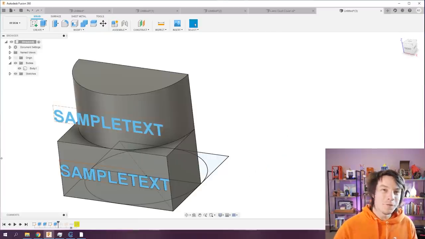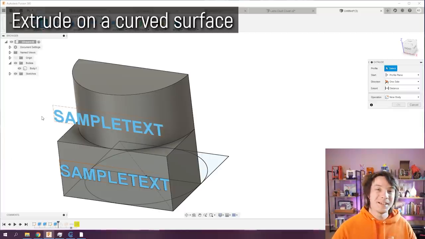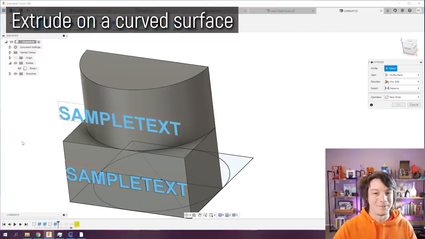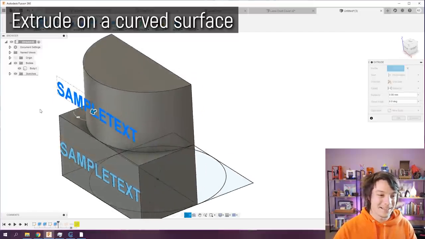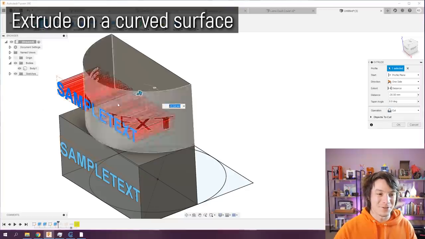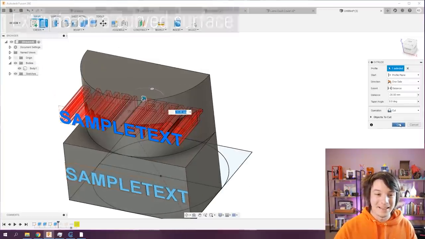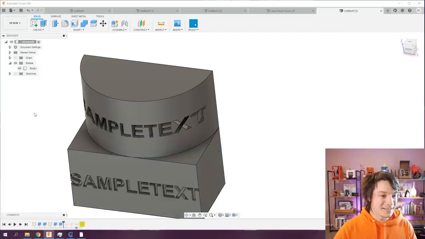But when it comes to the curved surface, what are our options? Well, let me show you a few ways I used to have to do it before the emboss tool was introduced. First is to just do another extrude. Now, this will work for some things, but not others. And text is a good example of where it just won't work very well. So I'll grab the text here and do just a straight blind extrude like this, just as an example, and you can already see the issues.